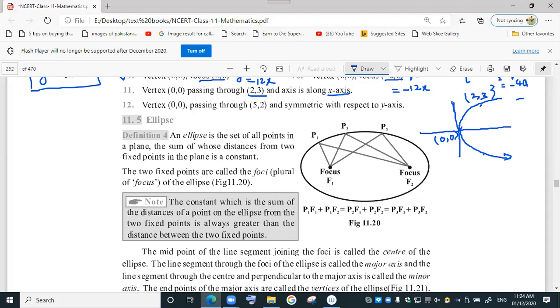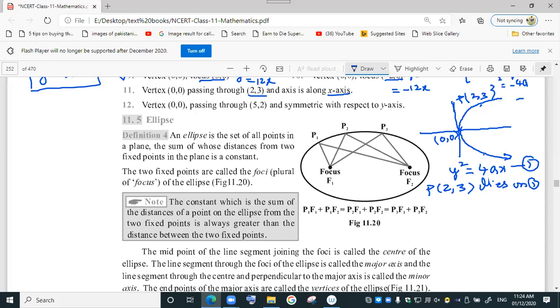Find the equation of the parabola. So let the equation be y square is equal to 4ax. First, you have to decide which equation we have to take for finding which parabola this is, and then you can go through the given conditions. Now here it is given that (2, 3) lies on this one. As I told you, suppose that is point P. So point P (2, 3) lies on equation one.